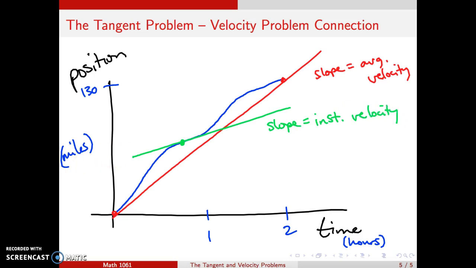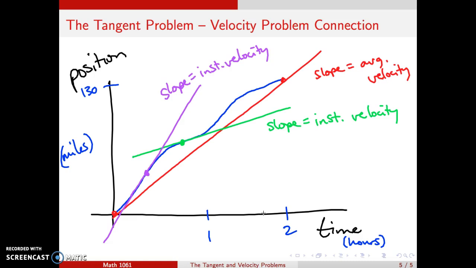Maybe for just one more example, I'll do a different color here. It looks like that slope is not as big, so my velocity at that time was less than my average velocity. Whereas for something like this, looking at that tangent, there's my instantaneous velocity at a different time period. Here, I'm driving a bit faster than my overall average velocity, but I wasn't changing direction here. So that's what we're looking at.